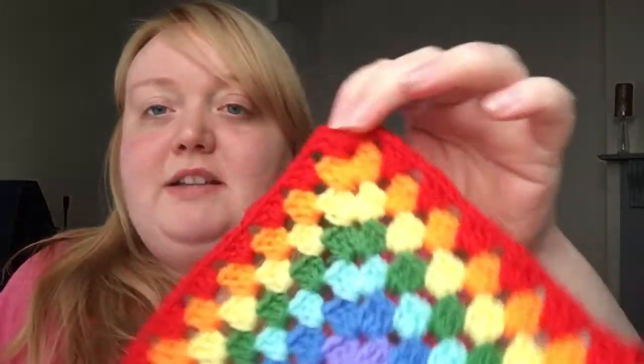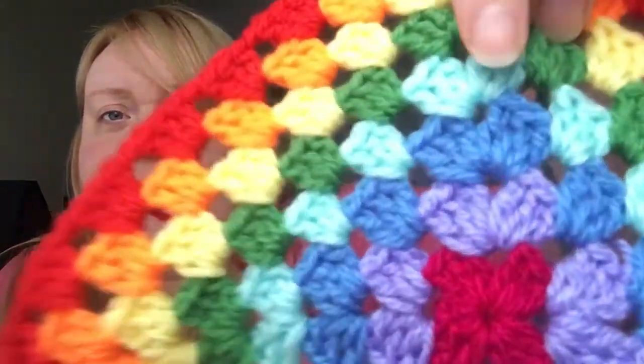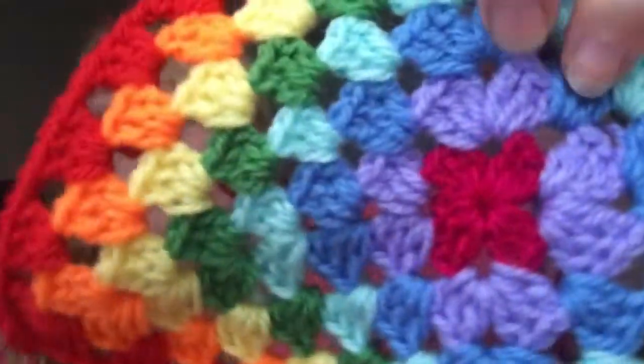The colors aren't really a pattern but the order they go in is confusing me. It's going red, orange, yellow, green, then a bluey green, blue, lilac — and I didn't want to put pink on it just in case it's for a boy, or if I give it to my niece it's quite pink already. I don't know who it's going to be for, so I didn't want too much pink since there's not necessarily pink in the rainbow. I've used this color I think is called Cerise by Mariner.